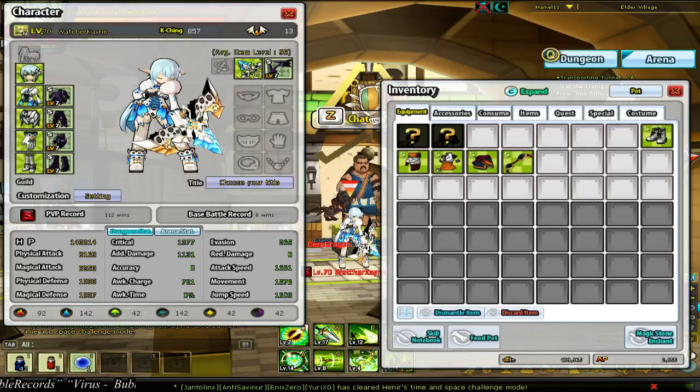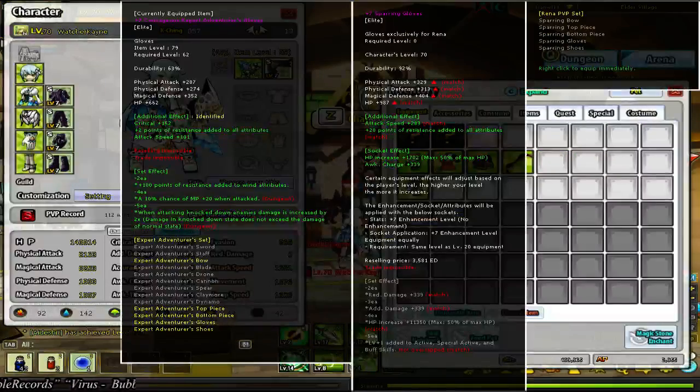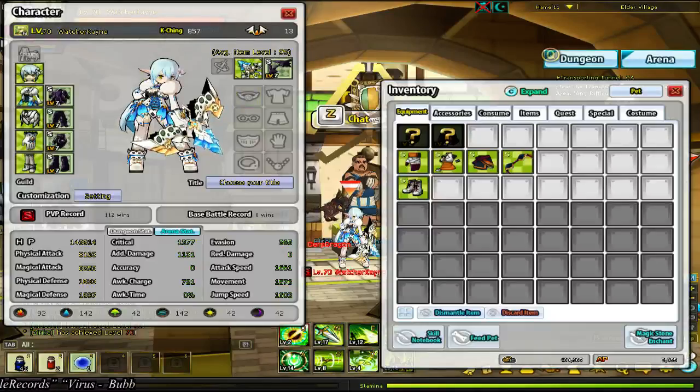Oh, as you can see, there's dungeon and arena stats. There are some pieces of equipment that only affect dungeons and PvP for certain things. In this case, the items I have here are sparring equipment, which is used for PvP. If it says match, it's only going to work if you're in PvP. On my currently equipped item, I have an effect that gives me 10% chance of plus 20 MP when I'm attacked, but it only works in dungeons. Yeah. I'm pretty sure you got it.